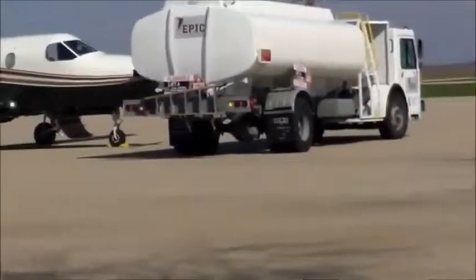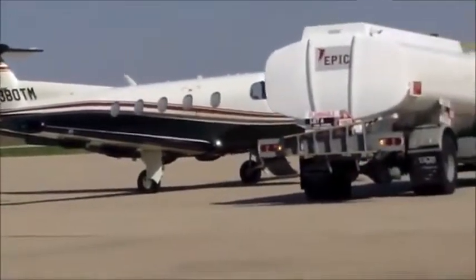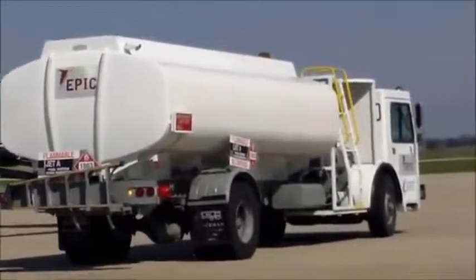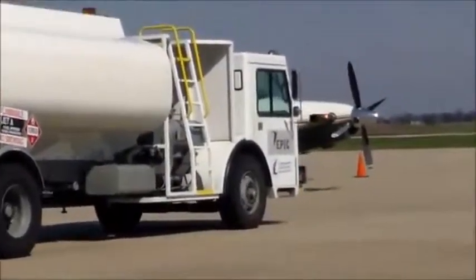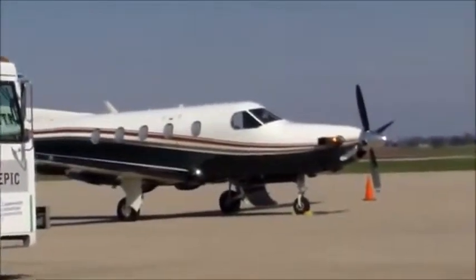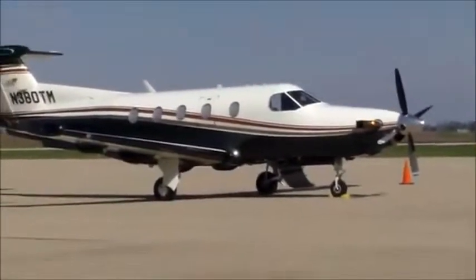Oh, look, guys, the truck's backing up. Might be full. Just don't run over the camera person here. Just a little joke for the plane spotting video. Now move, truck. I'm not getting the aircraft. Oh, there she is. That is a huge aircraft, definitely multi-engine, probably. There she is.